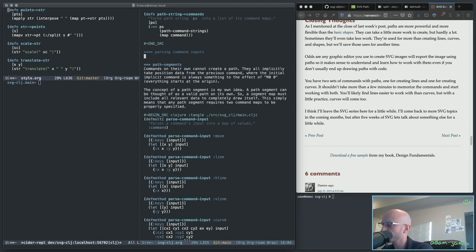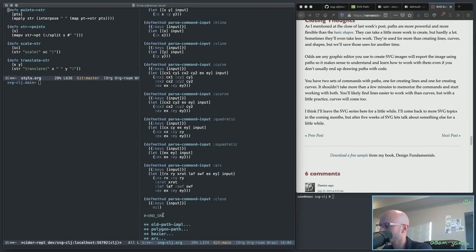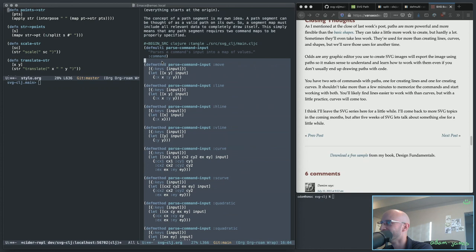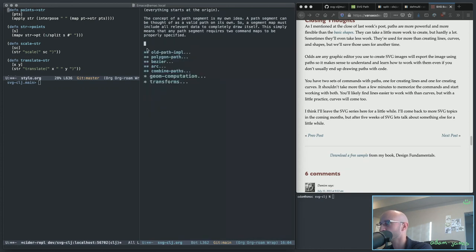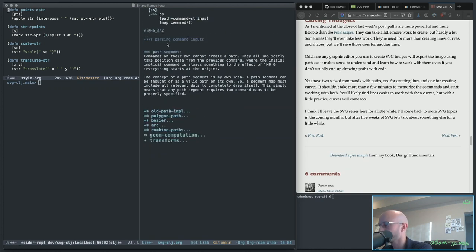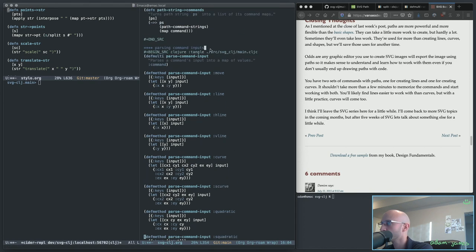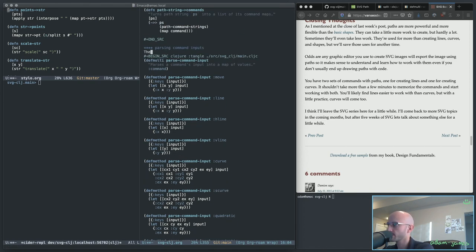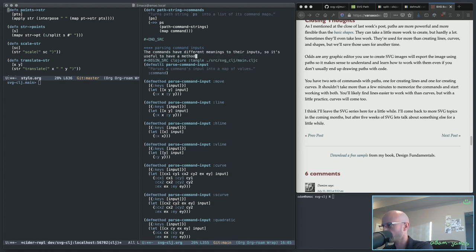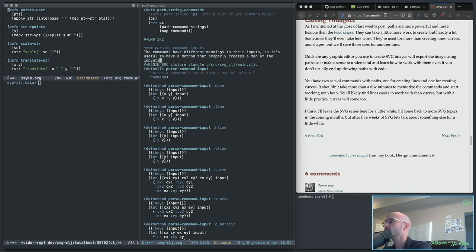And parsing might not be the right word to describe this, but it's the only one I could think of. So it's just going to be fine. The commands have different meanings to their inputs, so it's useful to have a method that properly creates a map of the inputs.